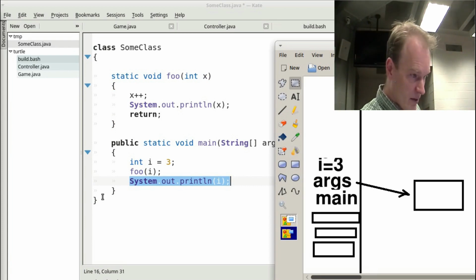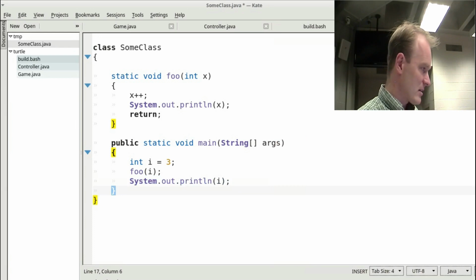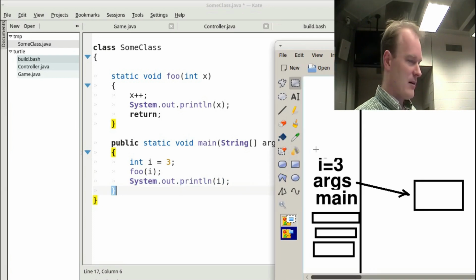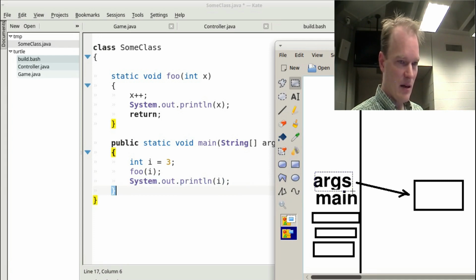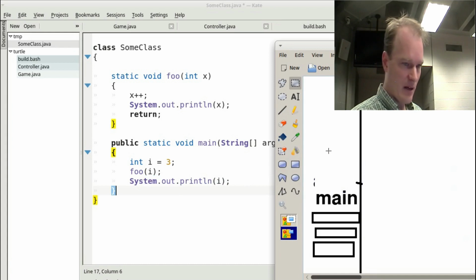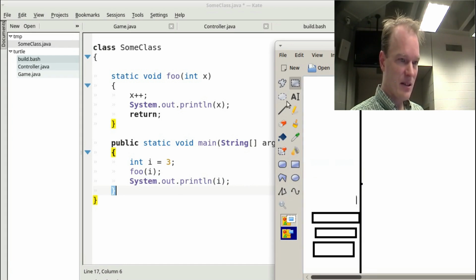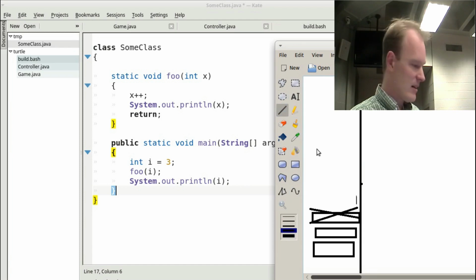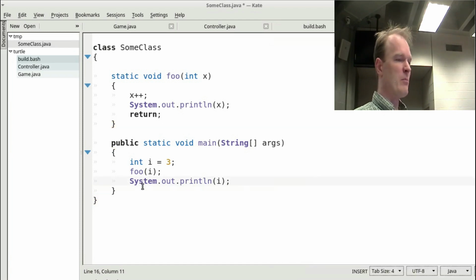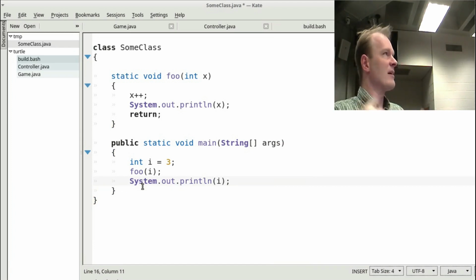And then we hit this closing brace, which says pop everything until it hits a return position. So it pops that I off of the stack, pops that args off the stack. The garbage collector comes in and picks up that garbage because nothing's pointing to it. We'll talk more about that later. We pop this off the stack, and this actually is a return pointer. And finally, the instruction pointer is right here on this line that is doing something that was even before your program began executing, and the computer's right back to where it started, and it continues.